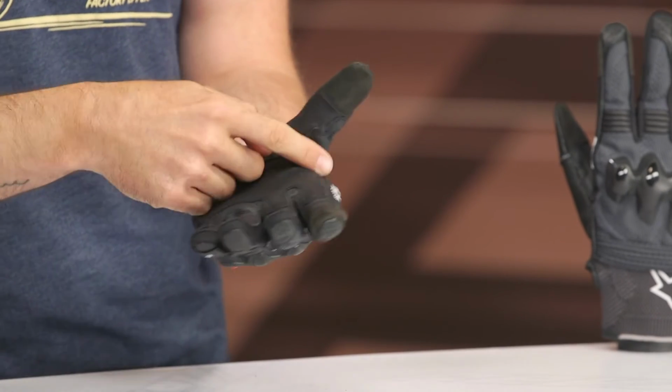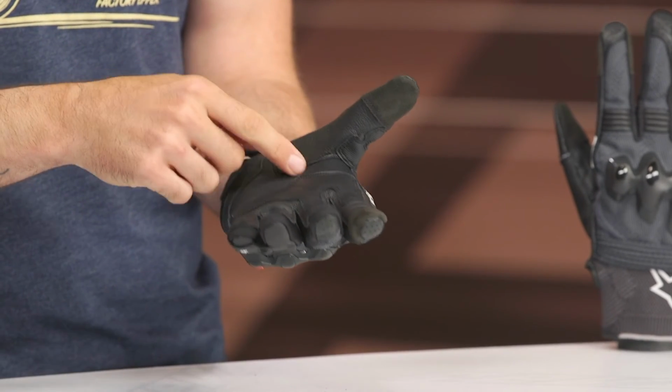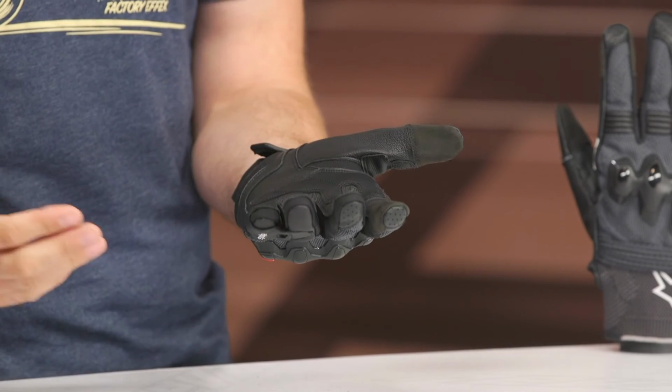I really love this stretch. I really like the Alpinestars implementing that pretty much across the line there. It just helps with the overall flexibility of the thumb. It doesn't feel restrictive or too snug in this particular area. So I always like seeing that stretch right there at the crook of the thumb.